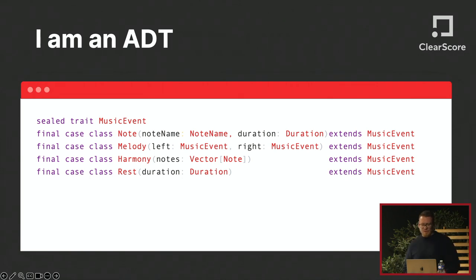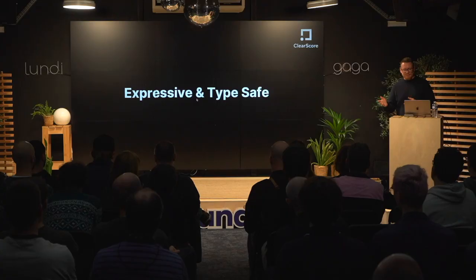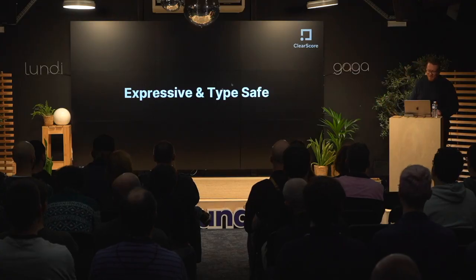So when I first heard about algebraic data types, it wasn't actually that long ago, it was 2022. I heard the name and I thought, sounds a little bit complicated. Not complicated. It's basically just a way of describing our data in this expressive and type-safe manner. And we use the Scala type system to define data structures in a way that makes it impossible to create invalid states. We were talking earlier, it was saying illegal states. Yep, so we can use algebraic data types to avoid these illegal states.